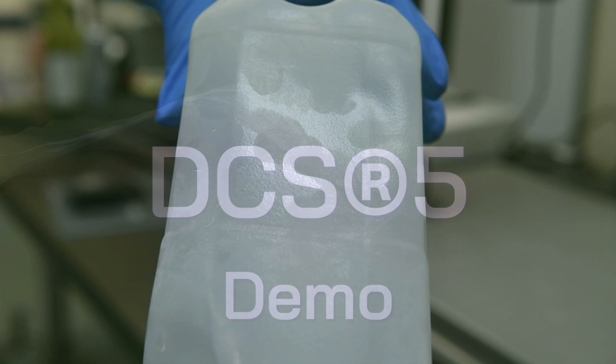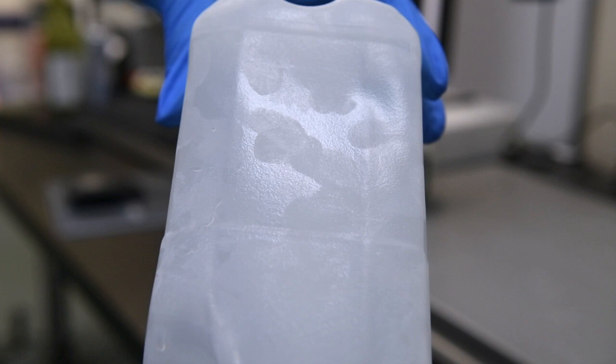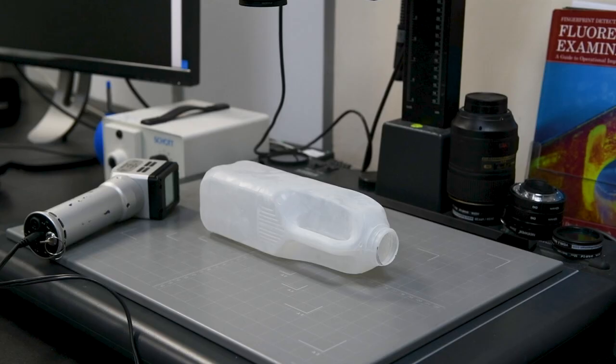We're going to start by looking at all of our pieces of evidence. On white surfaces it can be really challenging to see the finger marks at all or photograph those marks. Sometimes, by tilting at the correct angle in different types of illumination, we're able to see the marks, but it can still be really hard to photograph them — you often end up with hot spots in the image or can't achieve the contrast you want. When cyanoacrylate is used as the treatment, we're able to use long-wave reflected UV to photograph the finger marks. Because of how the polymer develops on the surface, it really readily scatters UV light and can create fantastic contrast between the fingerprint and the background.